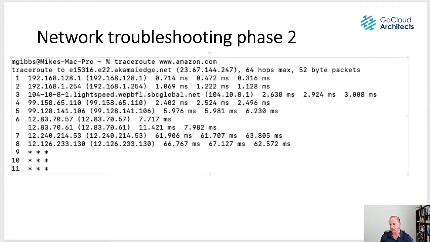12.126.233.130, what do you guys think I would do? I would SSH into the router 12.126.233.130 and start looking in the routing tables to try and figure out what's going on, and see if it's missing a route, see if there's a routing loop, see if there's an uplink or a downlink. That's what I would do. So step 1, ping. Step 2, go look at the thing where the messages are being lost.